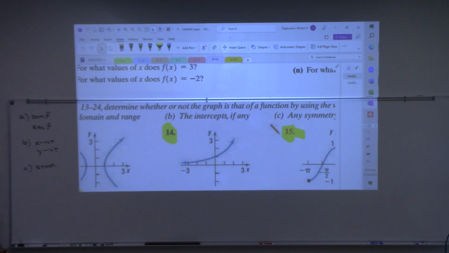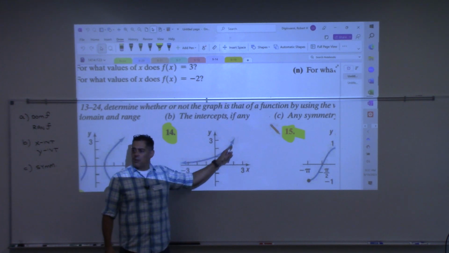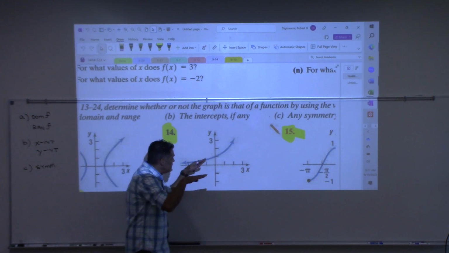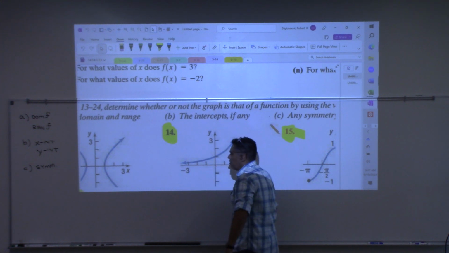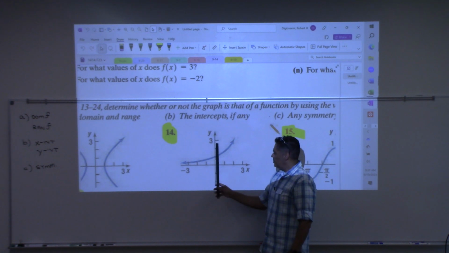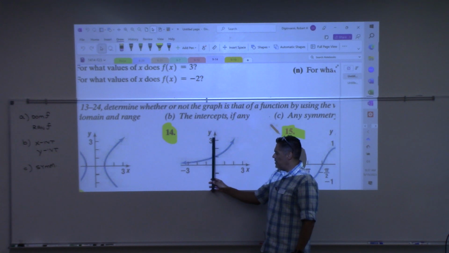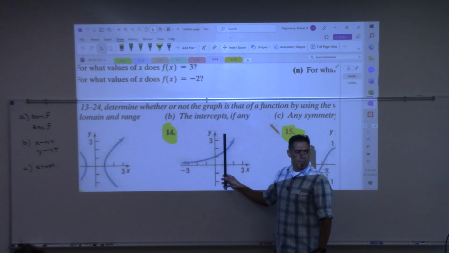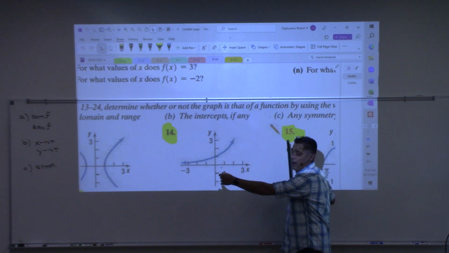All right, first of all, the domain. Y'all see these arrows? The arrows are important. The arrows imply that the graph continues to do that forever, right? So this graph goes like this and goes forever this way, and the graph comes down and goes like this forever. So when I think about domain, this is where I draw vertical lines and I say, do I hit my graph? So am I hitting my graph here with vertical lines? Yes, right? How about to the left? When do I stop hitting? Never. How about to the right? Do I ever stop hitting the graph? Never. So the domain is everything, right?